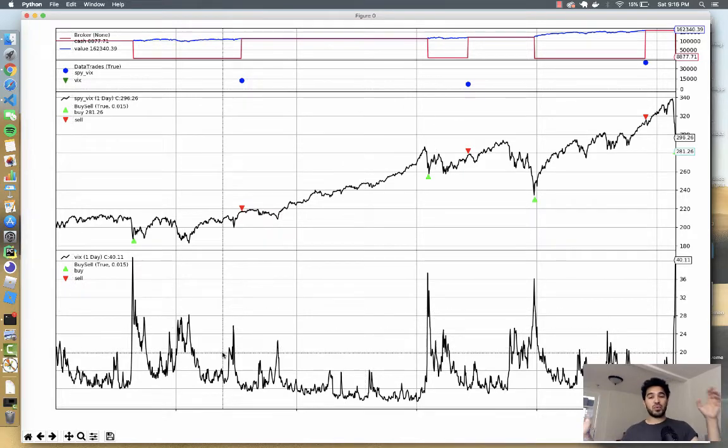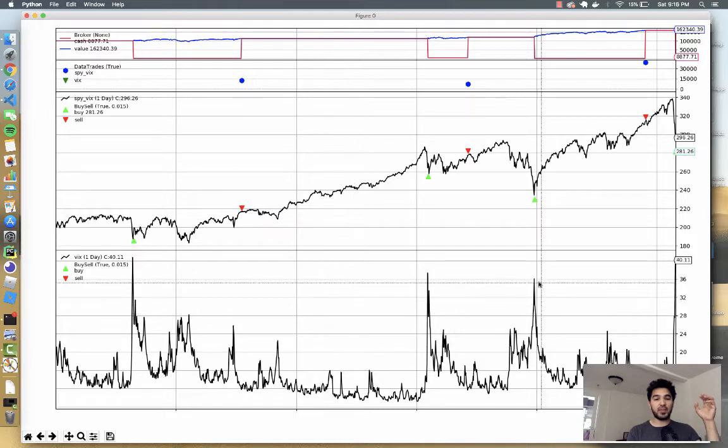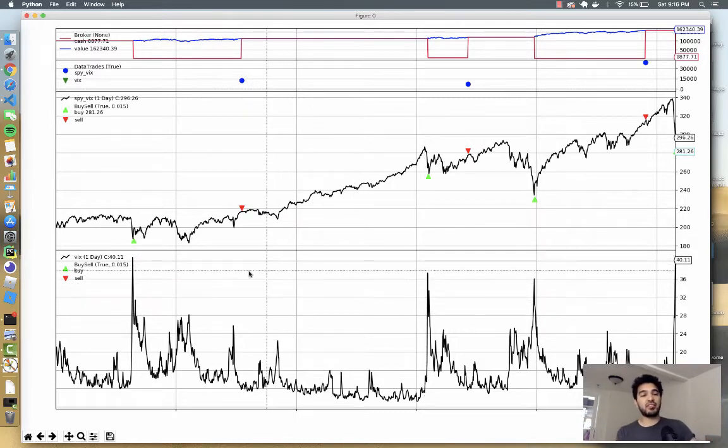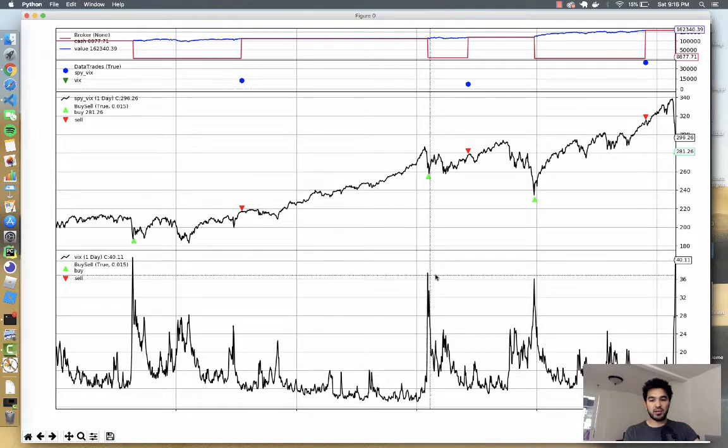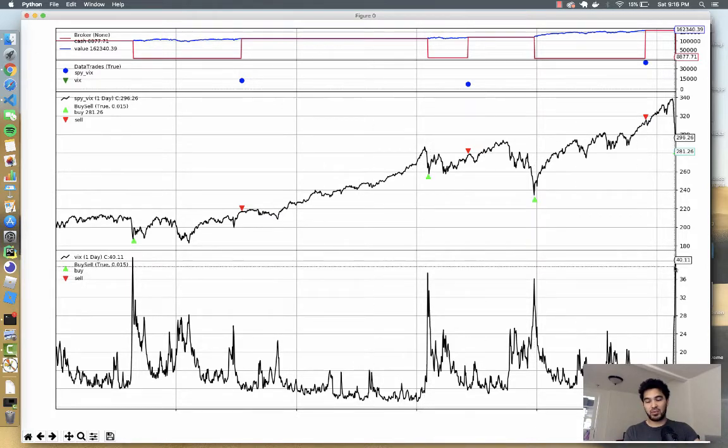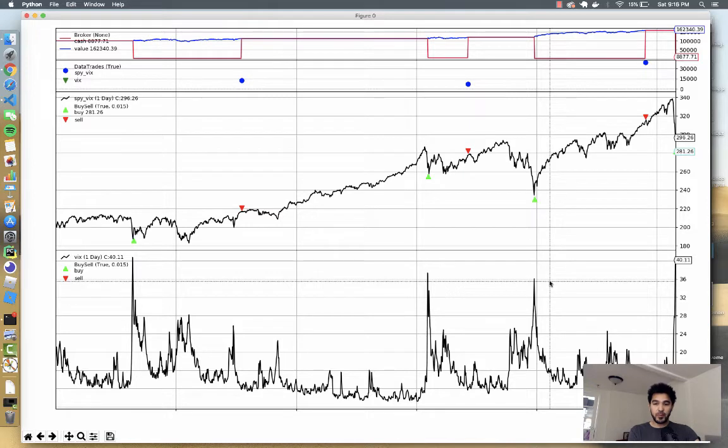Even without looking very close, not even looking at any numbers, I could easily ask you, where do you see major spikes in this VIX index here? And you would point out this one, this one, this one, and then this one at the very end here. Those are all times when the VIX looks like it spiked above 35. And what we want to do is, when it spikes above 35, look at the S&P 500 and what actually happened at that particular point.